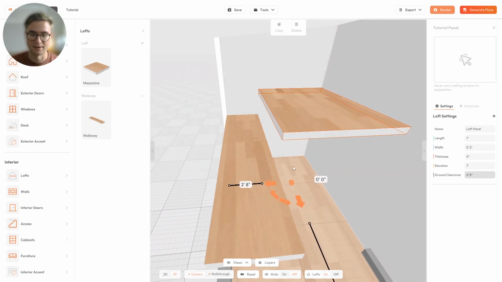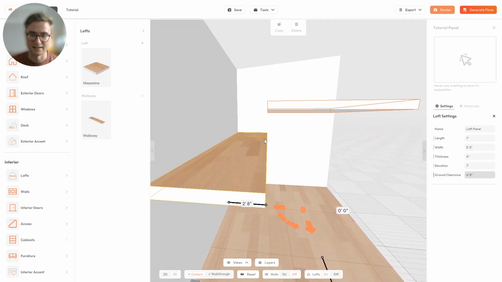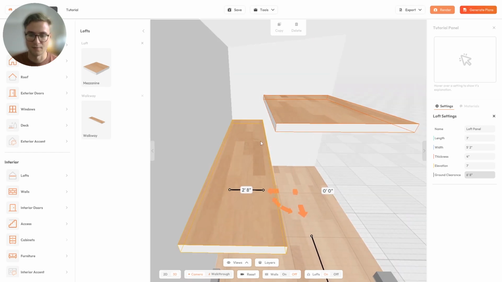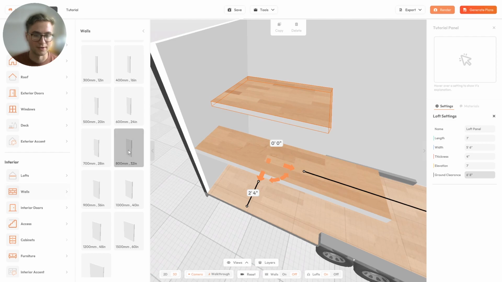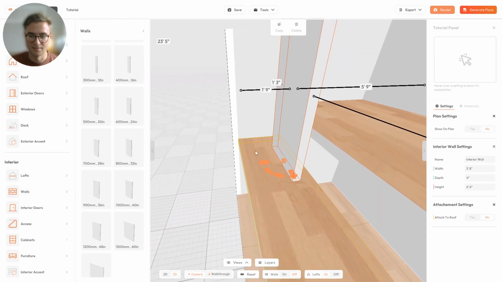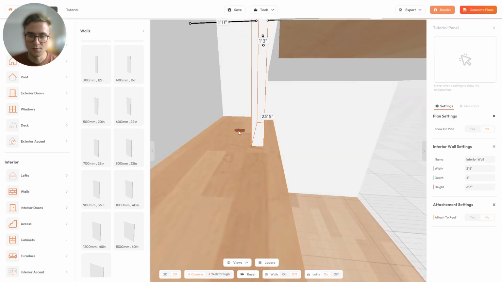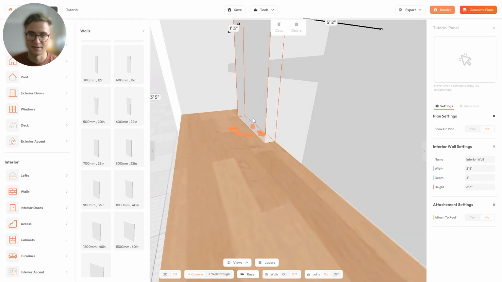So now we've reduced the width, and you can see that this ends right where this loft panel starts. But if you think about it, we want to have a little nib wall that sits on top of that. So we actually want to extend it out by an additional 4 inches, which is the thickness of the wall that you would place below it. So now we can go into my walls and grab a wall panel like this and move it all the way to the edge. And now you can see it's lining up.